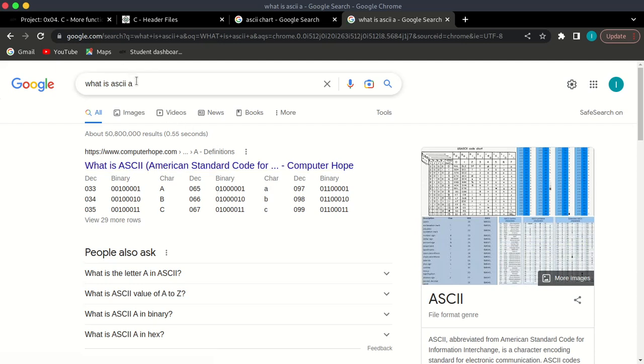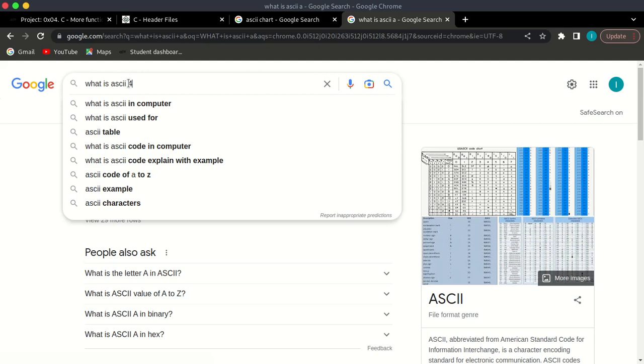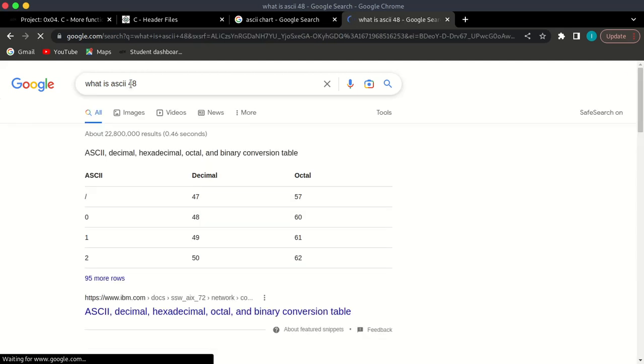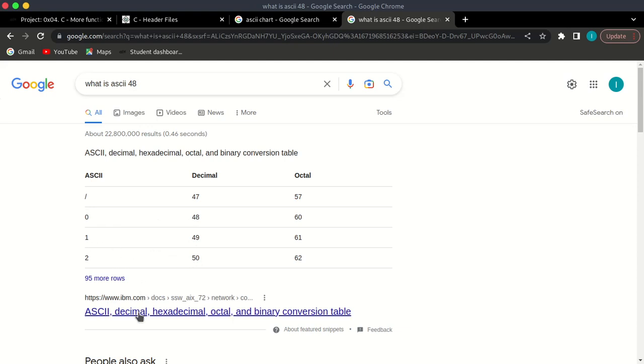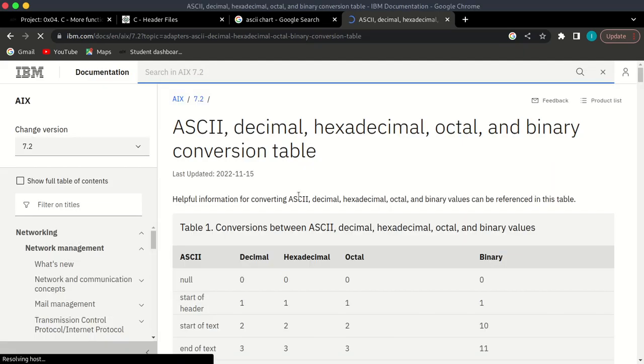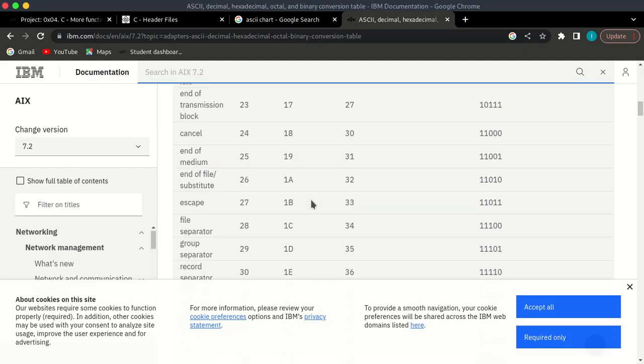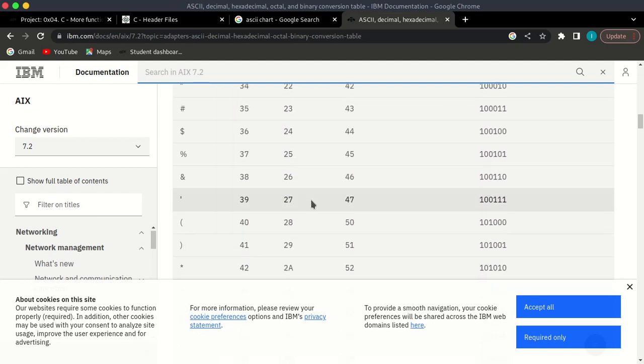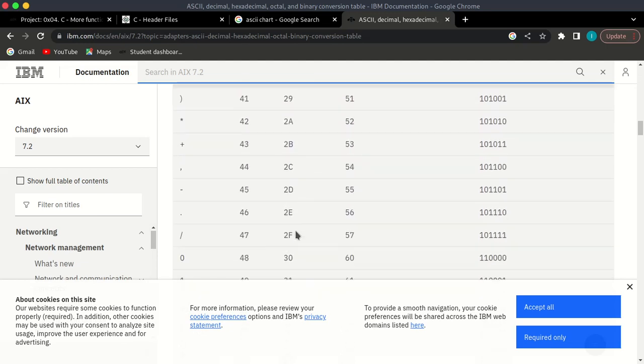So what is ASCII 48? Here, 48 is actually 0, then 49 is 1, 50 is 2. Going on the ASCII conversion table, where is 48?